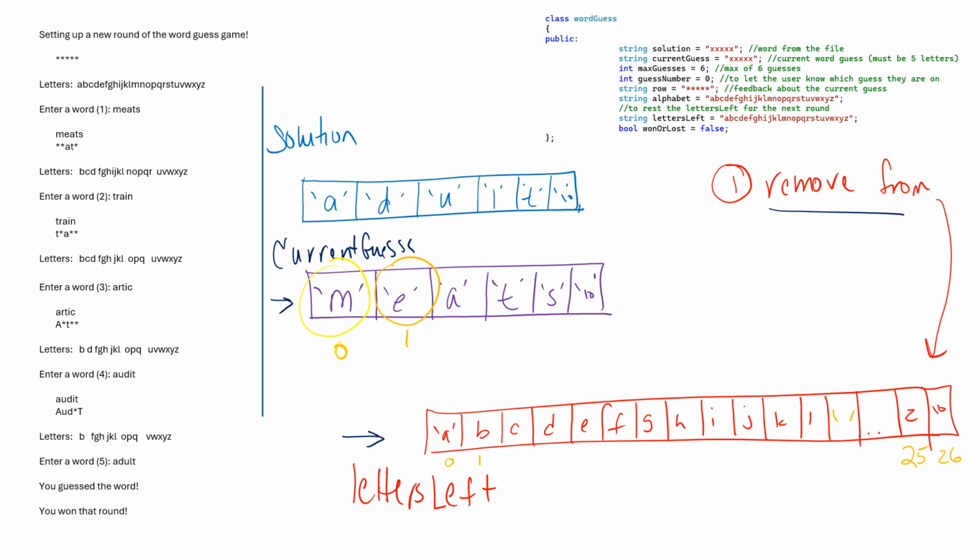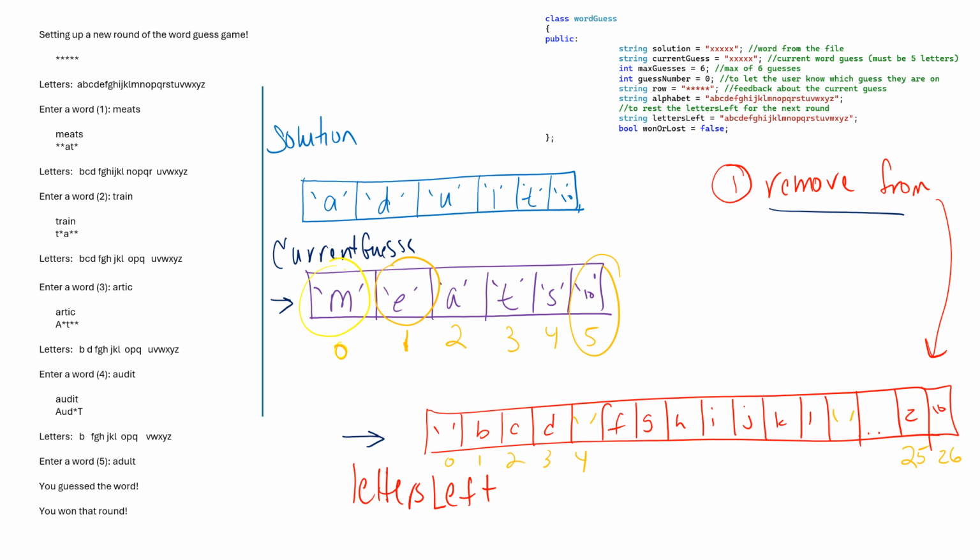So then you're going to take number 1 and compare, and I gave this to you in the template. It's just an outer loop. I'm going to be at 1 and say, does this one match? 0, 1, 2, 3, and when we find the match right here, we're going to take this one and change it to white space. Then you're going to go up to 2. 5 is going to be the length. Then we compare, and this will change to white space. So that's how you do remove from.